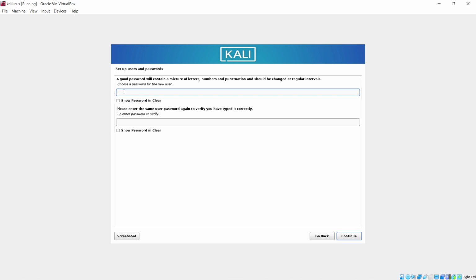So password should contain a mix of letter, number, and punctuation and should be changed at regular intervals. So I'm just typing Gopi 123. Click on continue.